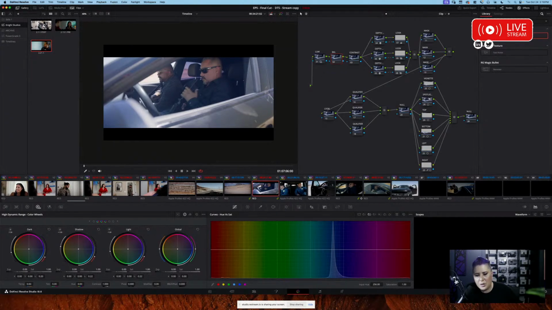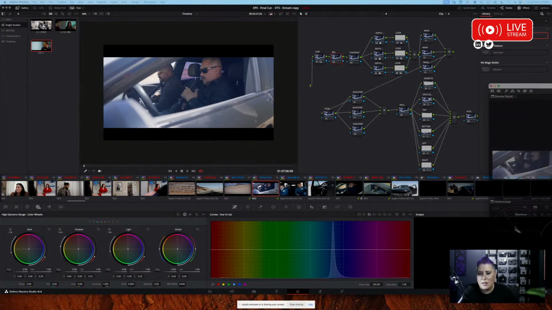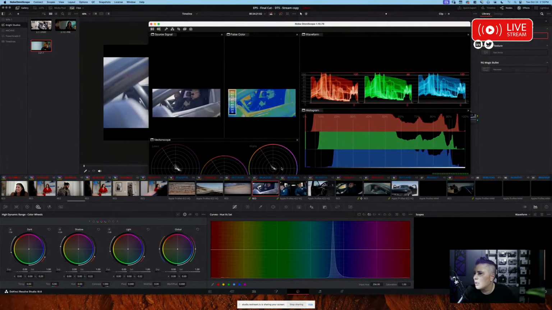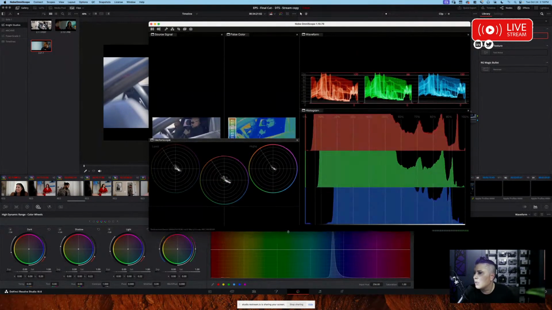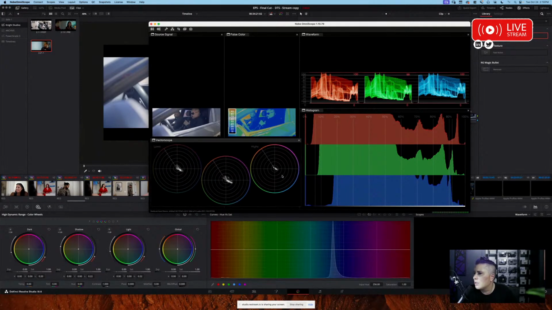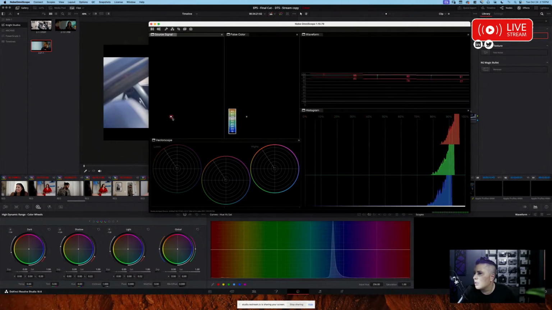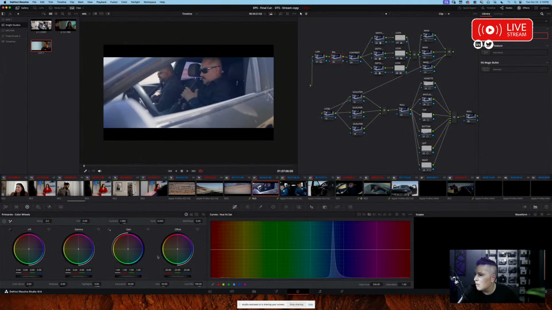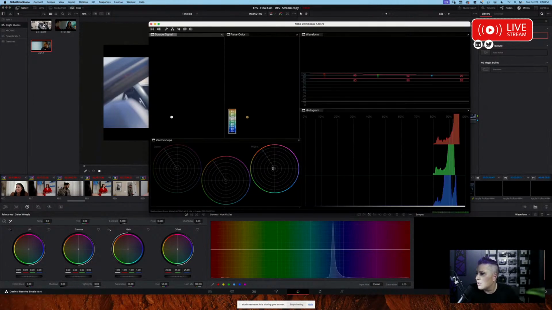Get my scopes. If I draw a little area here so all of you can see, you can see it's kind of in the center. We can go ahead and bring that back.